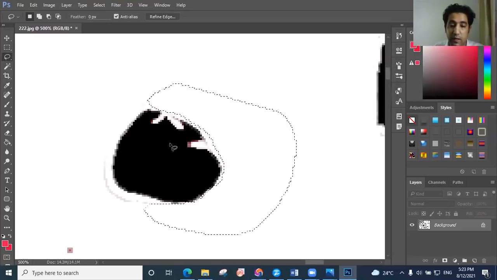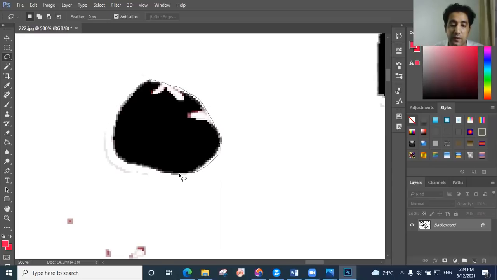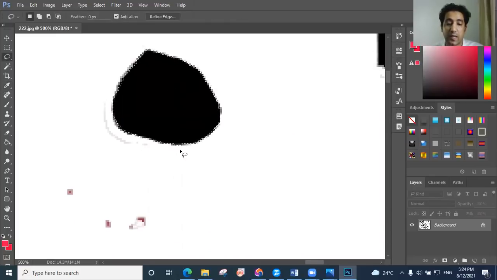If you want to make it like this, it's okay. If you want to make it full because some colors have been deleted, just cover the circle again, add a grain, and just click delete. Then change the color to be black, and then you will see all black.